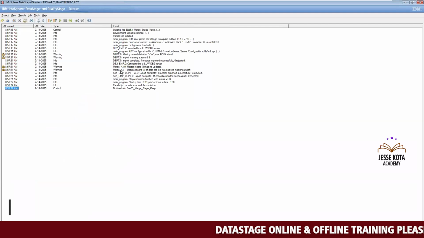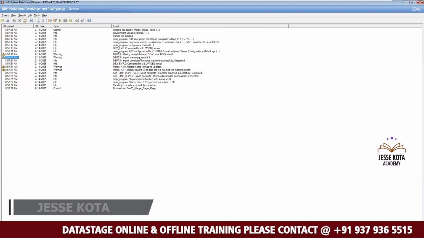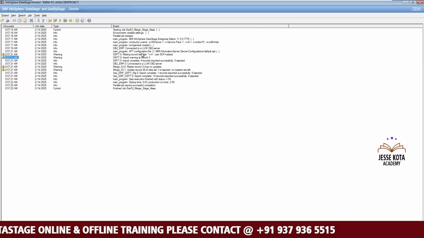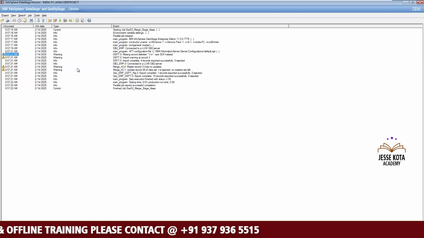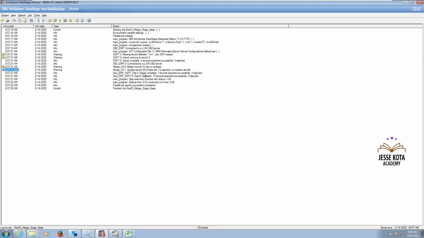Here you can see the warnings. These two warnings are with the file we prepared manually. In the merge, there is one record which has no match in the master, and one transaction is invalid. These are the warnings that it will give.